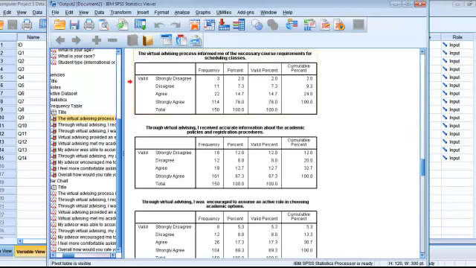What I will see in my frequency distribution tables are the frequency and the percent, as well as the valid percent of data. The percent and the valid percent will be exactly the same as long as there is no missing data. When there is missing data for an item, the valid percent will be different.